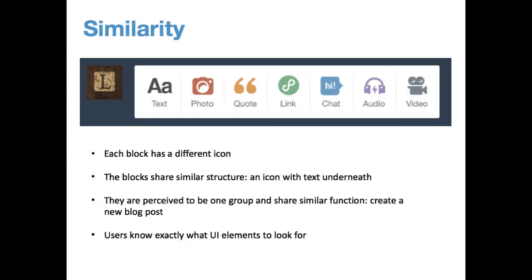So this is another example where you can apply the similarity concept of Gestalt principle. You can see each block has a different icon. Yes, they have different icons, but they have a similar structure. See, the icon and the text, the icon and the text, something like that. And you can put them in one group of similarity.